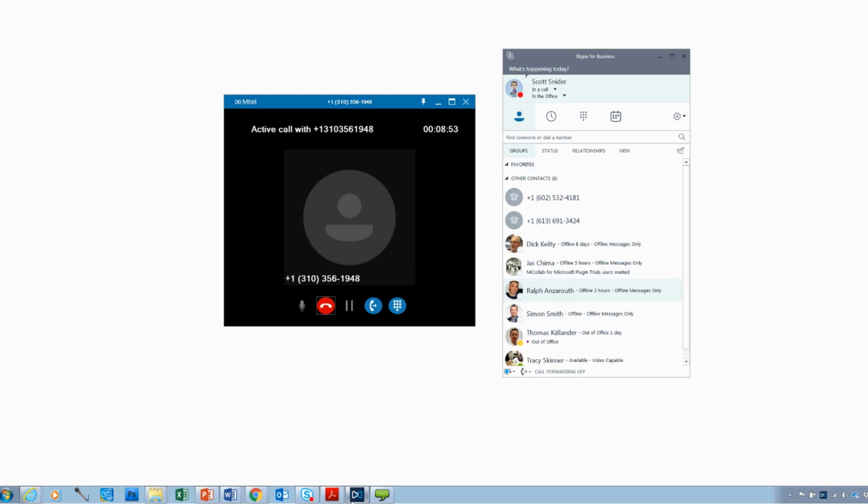And here I can choose to hang up the call, place the call on hold. I can transfer the call using supervised or blind transfer. And of course, I have access to the IVR dial pad, so that way I can insert digits if I need to. And again, if you're familiar with the older previous plugin, that was all done from within that plugin at the bottom of that Skype for Business client.